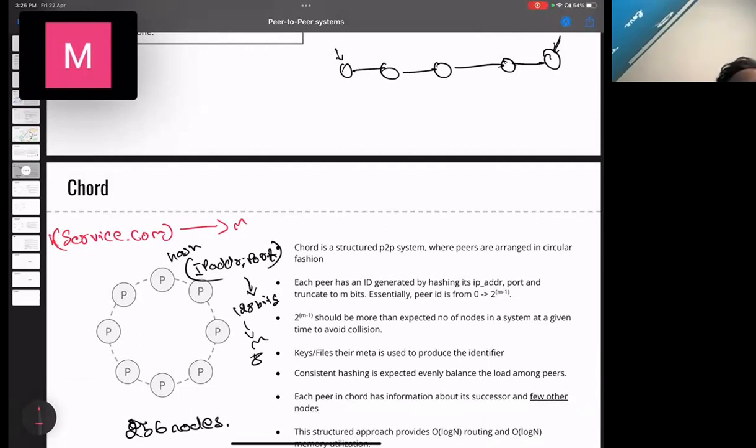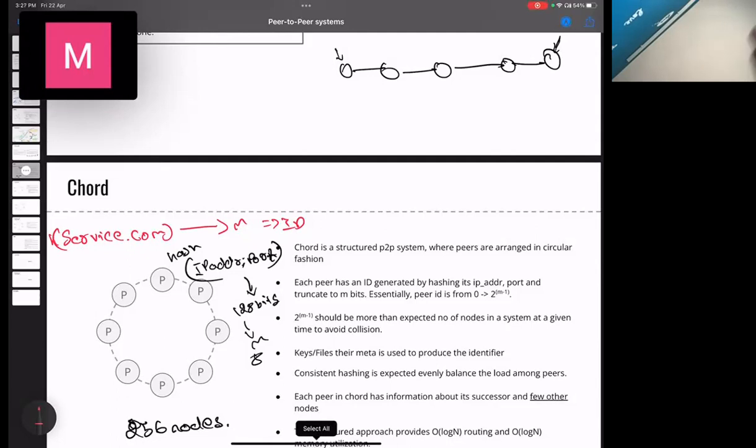So it will provide a particular ID. Using that, we'll route the request to the node. Let me explain the routing later. For now, this is how the hashing works: finding the identifier of a node, or of a file, or rather the metadata of data, is done using this. The hashing has to be the same in all the nodes.